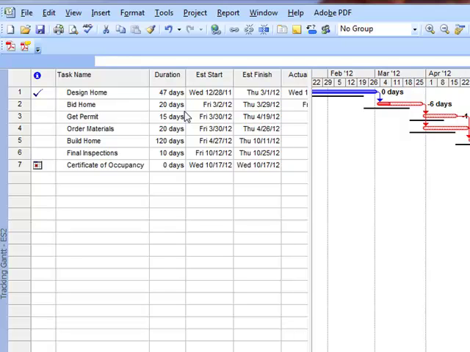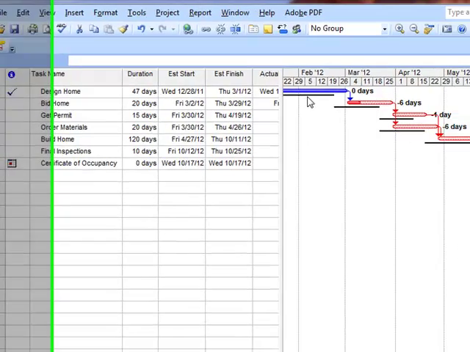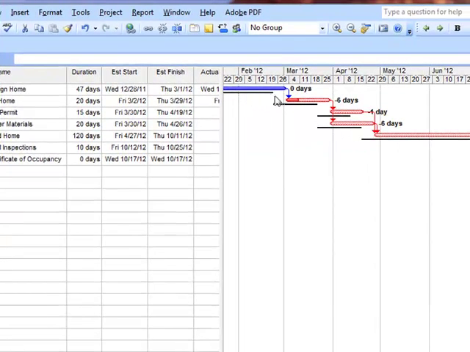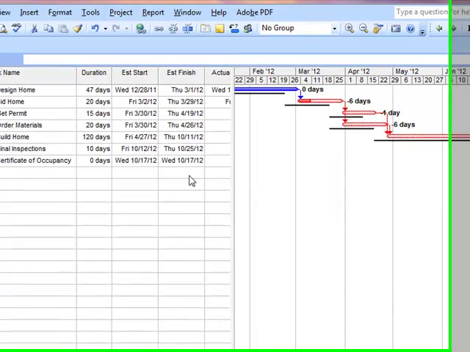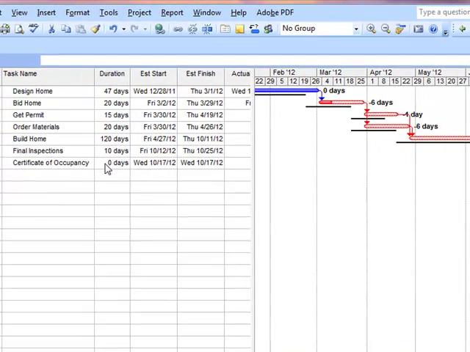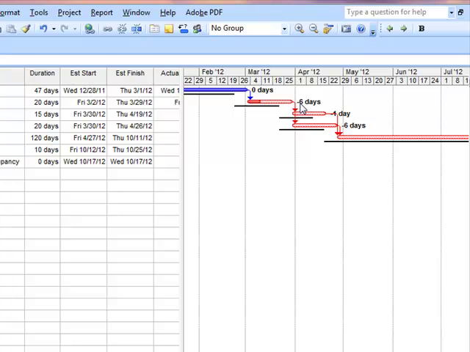In this schedule, what we show is that the design home task is completed, and below that you'll see the baseline that was established and short of the completion date on designing the home, which means that we are now behind schedule. Also a reminder that we had set a constraint on the certificate of occupancy to must finish on October 17th. So what that is doing is pushing backwards and putting negative float into the remaining activities.